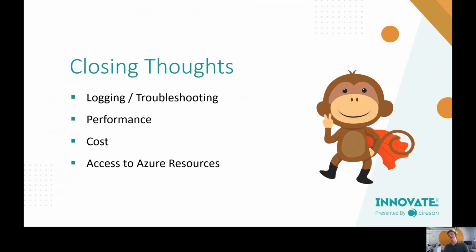Cost. There's not a good apples to apples way to say this is the exact cost versus this is the exact cost. The cost discussion is really around whether you're not having to support that underlying infrastructure. So there's cost around the updating of those servers, the maintaining of those servers, the maintaining of the Orchestrator environment. You don't have to worry about any of that anymore. Azure is going to take care of it for you.